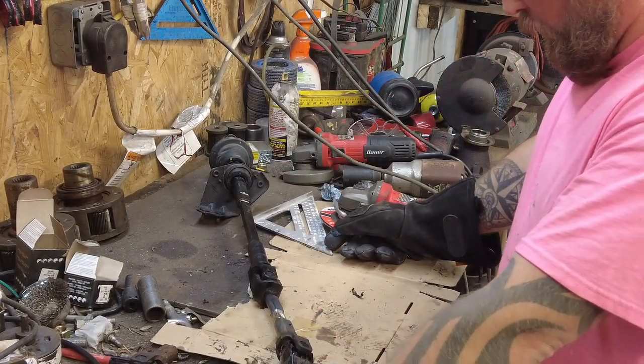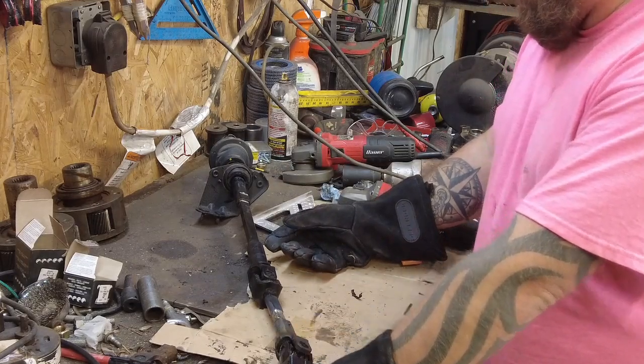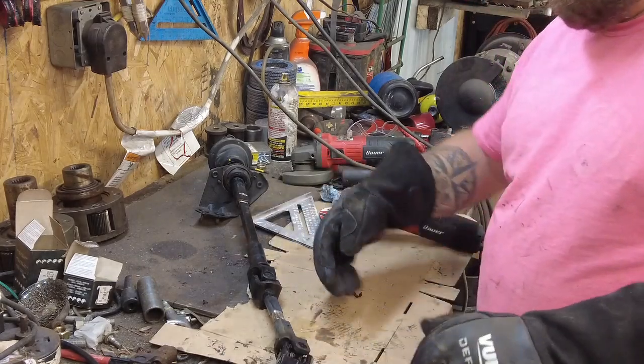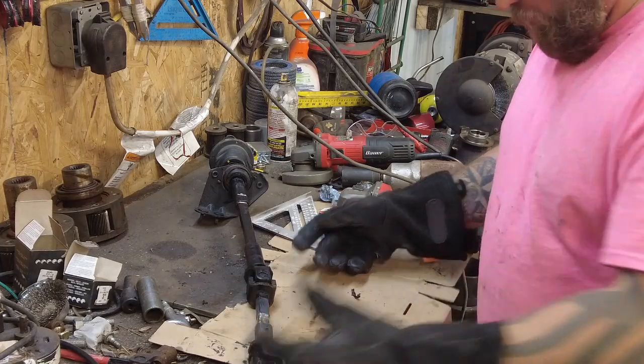Made it about 3 inches longer, so it's about what I needed. Hopefully that's long enough. If not, I'll have to start over. So I'm gonna let this cool. We're gonna throw it in the Jeep and see if it's gonna work.